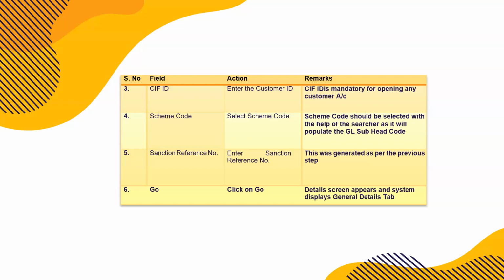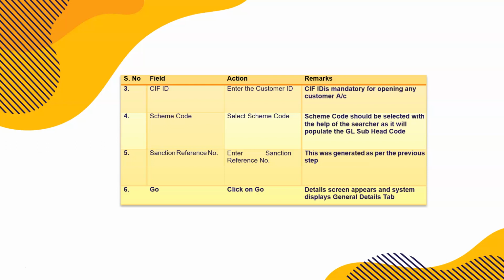Scheme code I have to choose. Since I have chosen CC, HOAACCC cash credit, for all the schemes generally we have CC general, CC 100, CC 10, with slight variations. Most likely you will get only one option. You can select it here. And you can go on the searcher. I call it a friend in need is a friend indeed. So anything that you don't remember or you require to select, you can click on the searcher, that magnifying glass icon on the system, wherein you can see this.